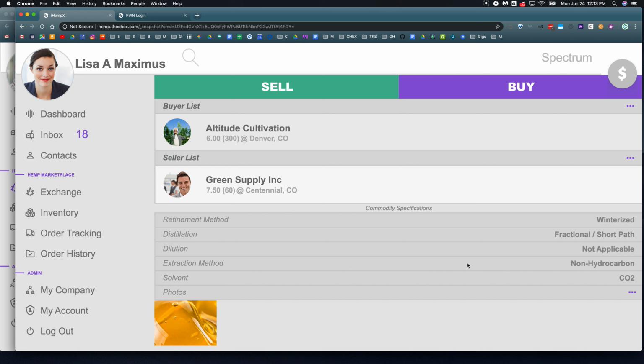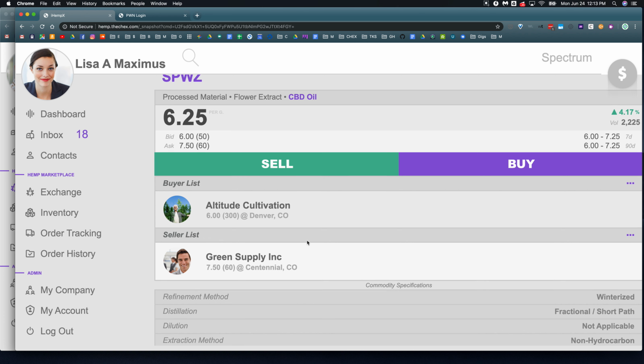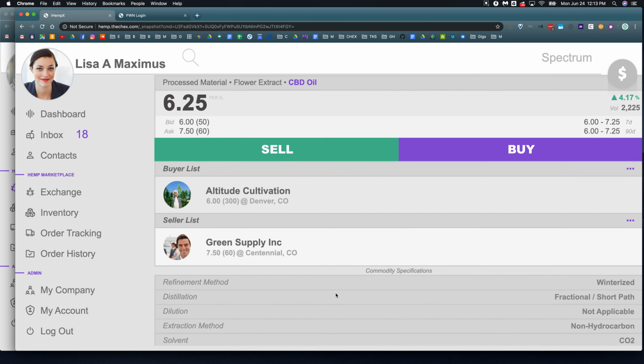And if other suppliers have a similar product, but one of the parameters is different, and the market perceives it to have a different value because of that different parameter or product specification, then it would be organized under a different commodity symbol. So for this symbol, everybody can agree that they're talking about oil with these parameters only.